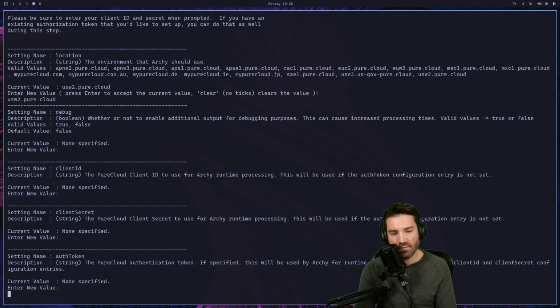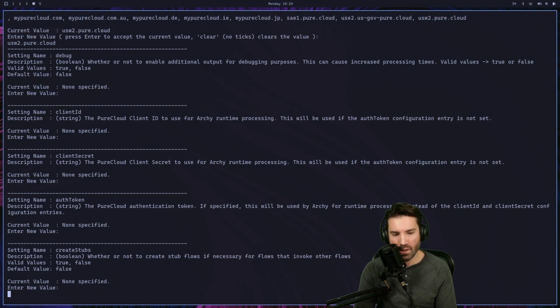I would suggest if you are day in, day out, it's your work laptop, all that kind of stuff, go ahead and just use the client ID and client secret. But if you're needing to do things in a temporary manner like I am, you could use the auth token, which is going to be the much longer string that's already past that gathering of a token. I'm going to leave that blank for now, and I'll use my own tag for this.